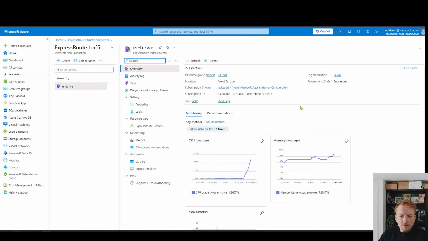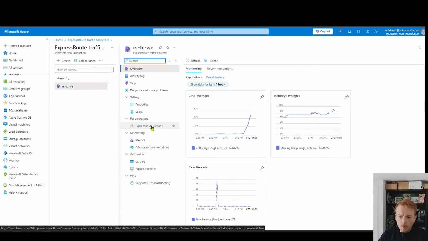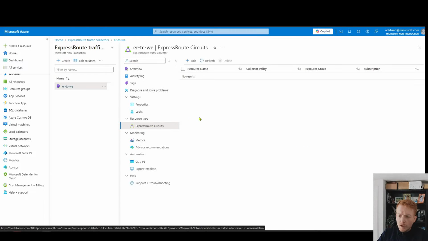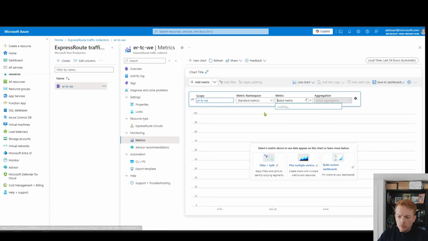And we see here it's a relatively simplistic dashboard. You have here log destinations, that's going to Log Analytics. We have some metrics from the collector itself, from the managed service under the hood, as it were. And you can see here there's a spike in flow logging, which is when I was doing my testing earlier. Apart from that, there's not really much happening in the portal. The magic happens when you run your Log Analytics custom queries. So we have here my circuit. This is my partner circuit I've enabled. Some of the metrics you can look at, the things that we just saw on the overview page.